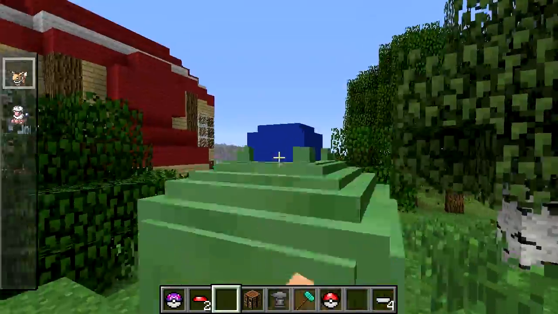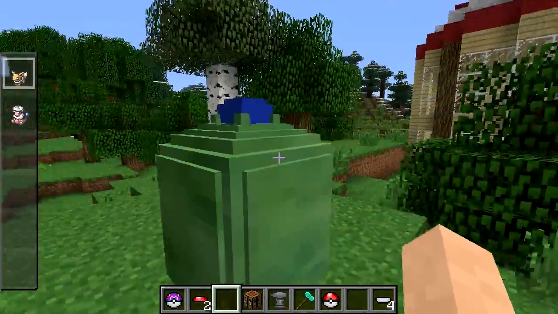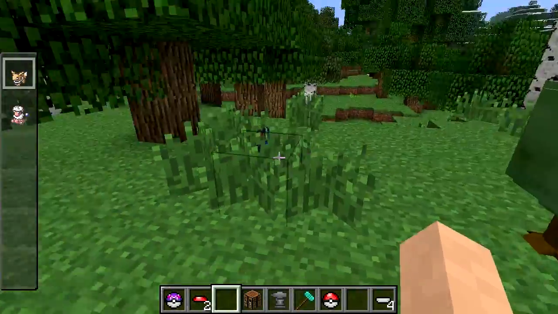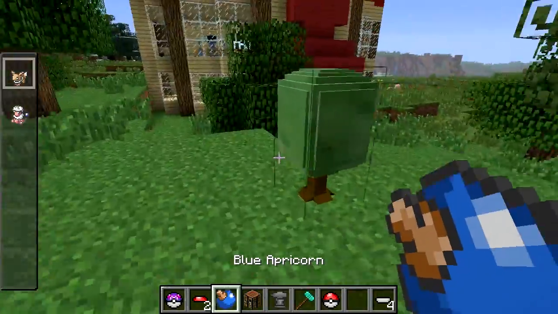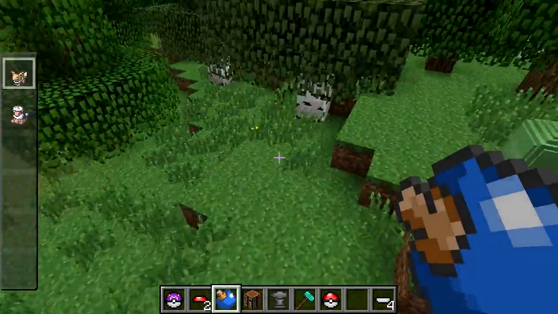Apricorn, do you want to maybe come out of there, buddy? No? Alright, I guess this apricorn does not want to come out of this. There we go. Finally popped out. I don't know what I did, but there we go. I don't know why it wouldn't come out, but there we go. That's what you have to do.